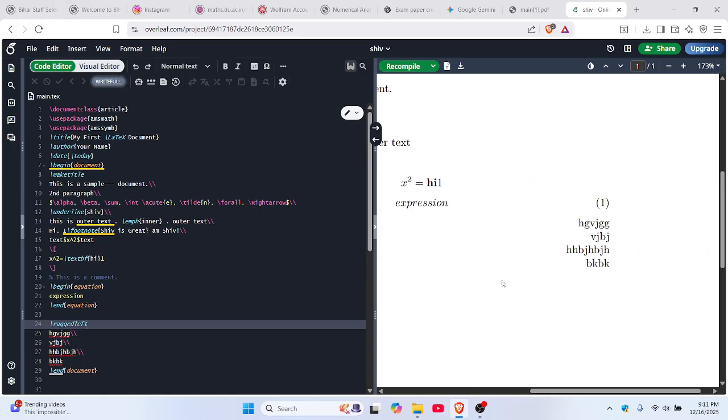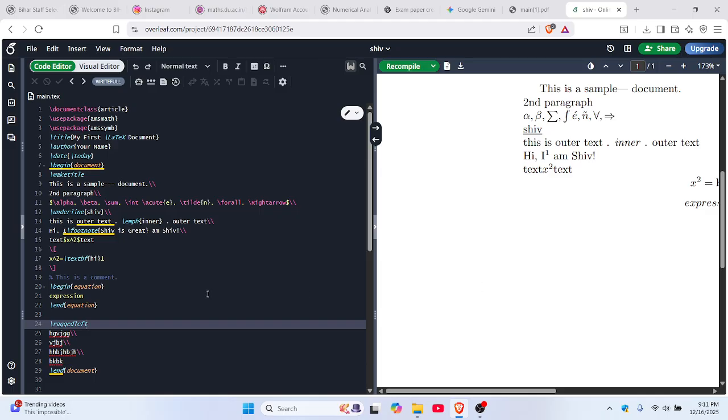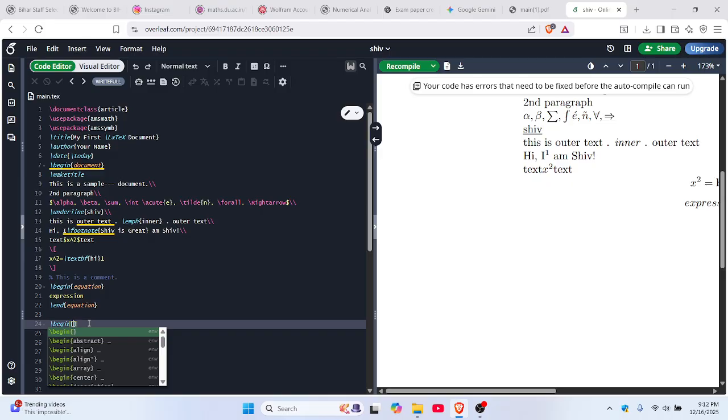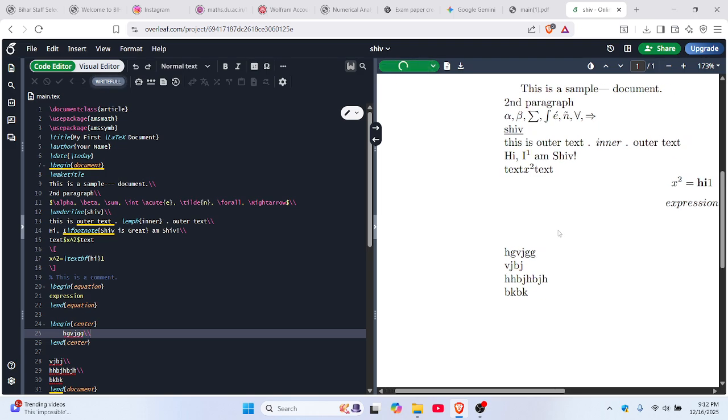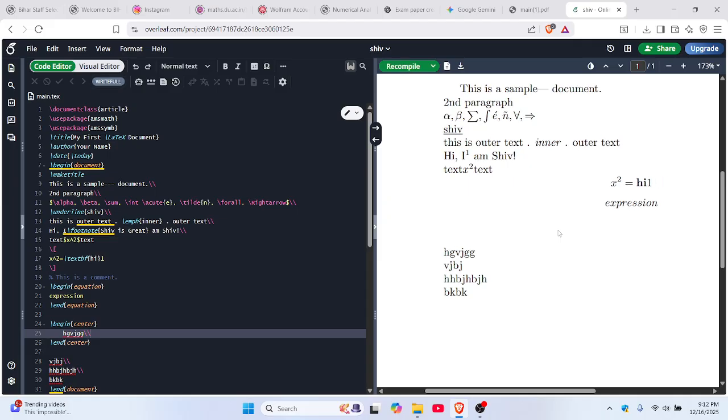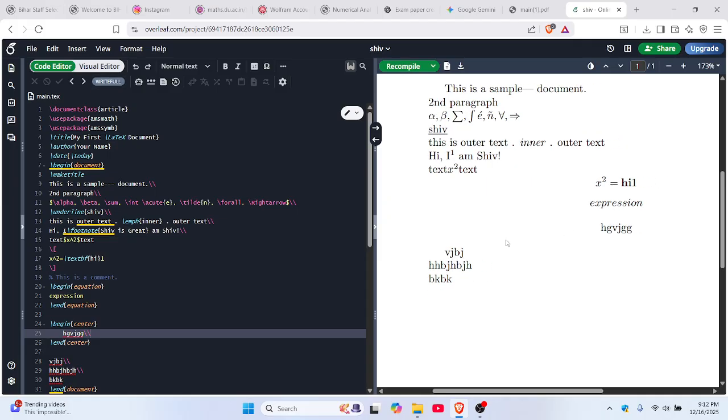Yeah, and again, if we simply use backslash begin center and I write this content here, it will only center the first line, not the rest. See, only the first line is centered and not all.